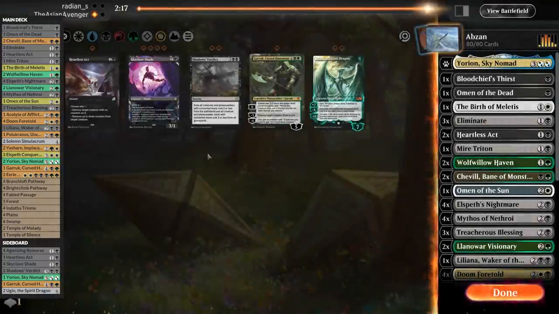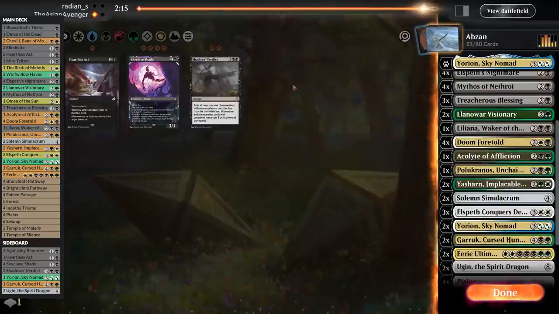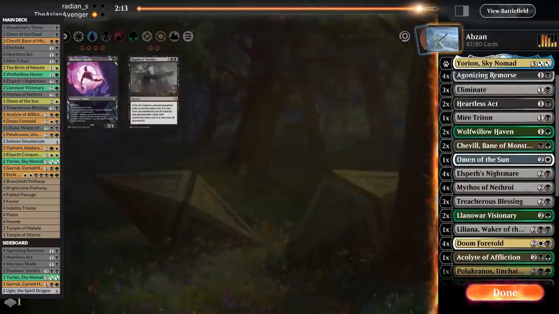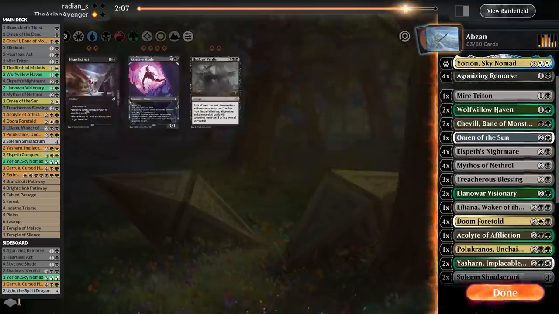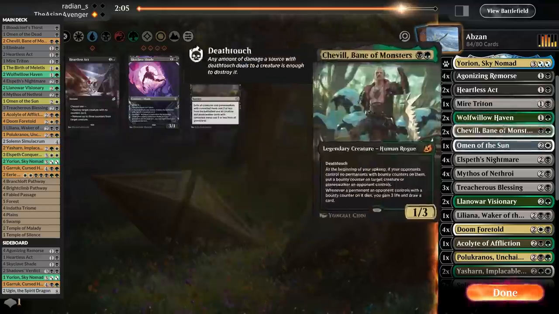So this is going to be a matchup where we want to have answers to the Planeswalkers. Probably need the Agonizing Remorse. Heartless Act not as great. Eliminate, probably not that great. I mean, Heartless Act is better than Eliminate, that's for sure.